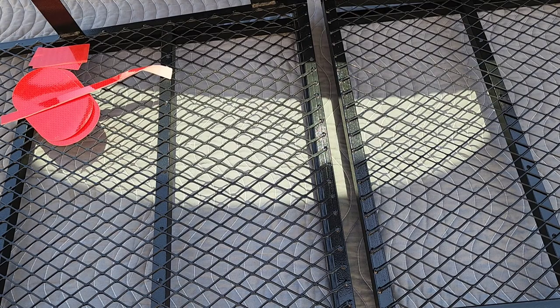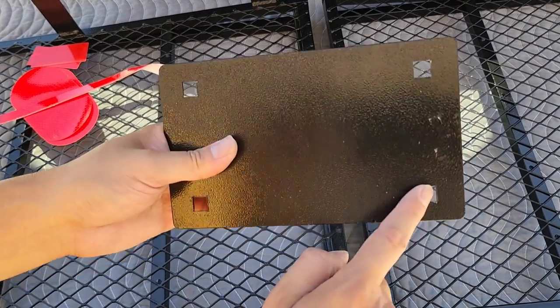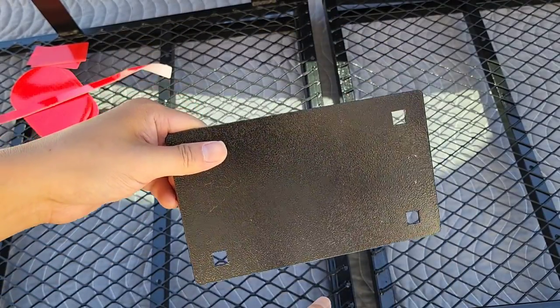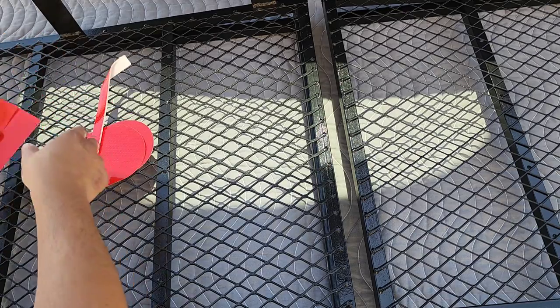Give me a second, I'm gonna check with the license plate if you can fit a license plate here. All right, so I just checked with my license plate and no, these don't line up with the license plate, so you can't really mount your license plate onto this same square hole. All right, but anyways, let me see, how am I going to do this other thing?